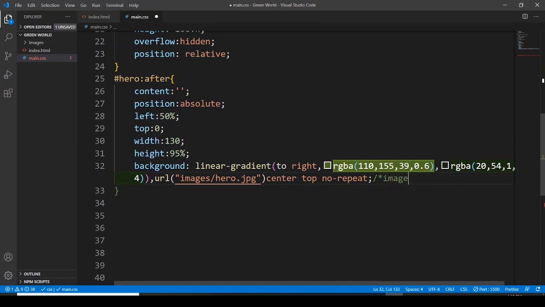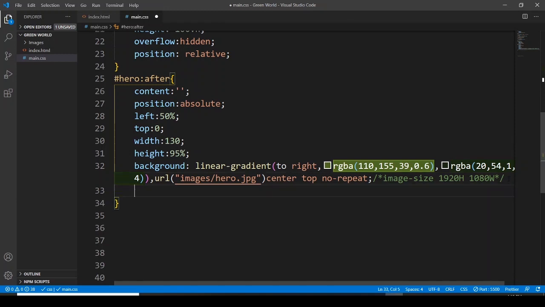So let's say the image size 1920 is the height, and 1080 is the width. I think it's easier for you guys to understand the image size. So this is the image size of the background, 1920 height, and 1080 is the width. I think there wouldn't be any confusion in this now.